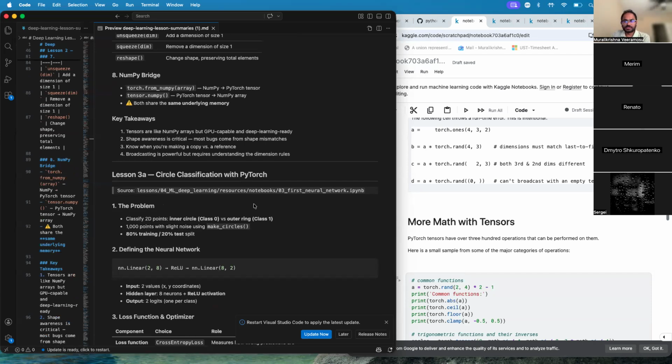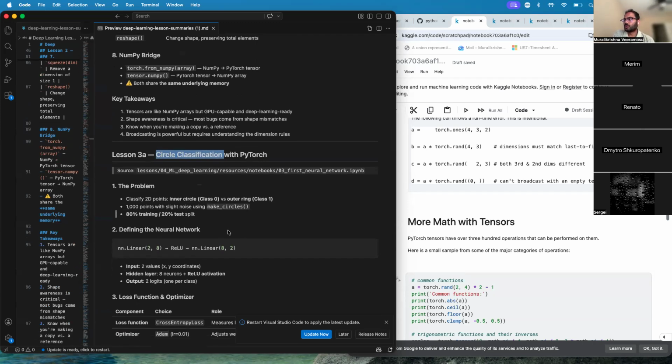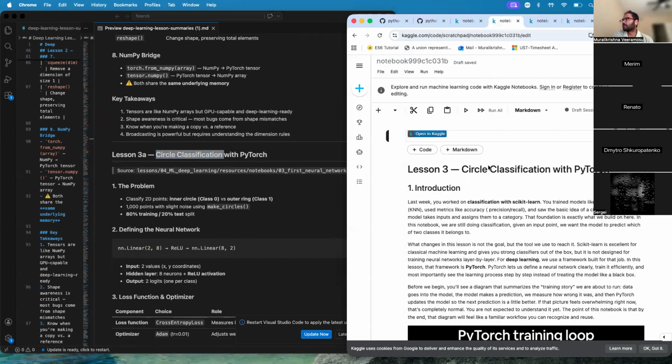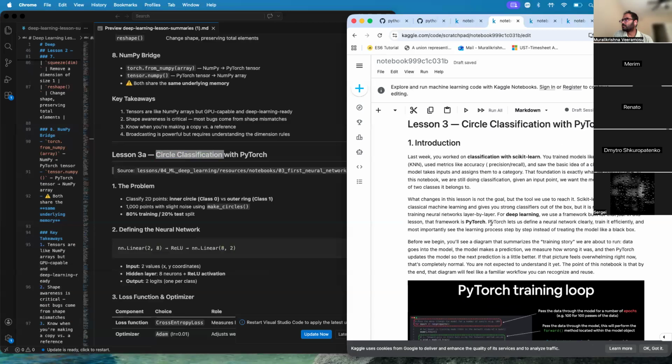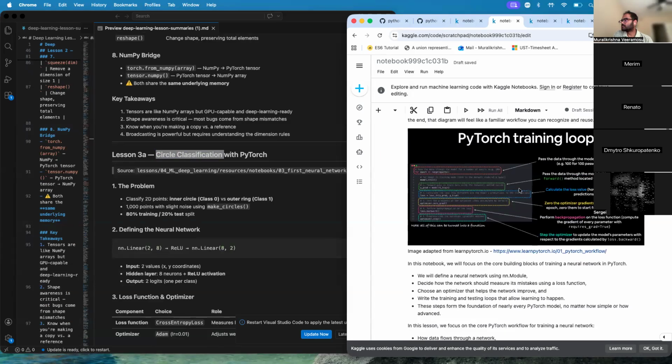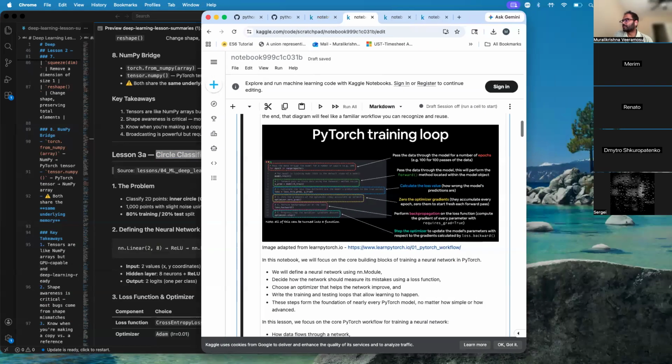The next section is creating a neural network with PyTorch. And we create a circle classification model. Okay. So as we discussed, this is the PyTorch training loop.